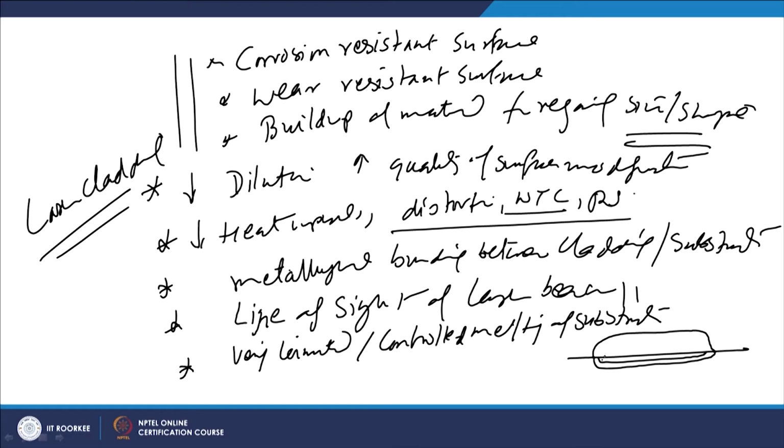So, the extent of the melting of the substrate can be reduced, it can be controlled very well, and this in turn will be facilitating the deposition of the material by the laser cladding, even the metallurgically incompatible material systems onto the surface of the substrate. So, very controlled melting of the substrate helps us to develop the weld surfacing or the laser claddings of the metallurgically incompatible materials also. So, this is another advantage related with the laser cladding.